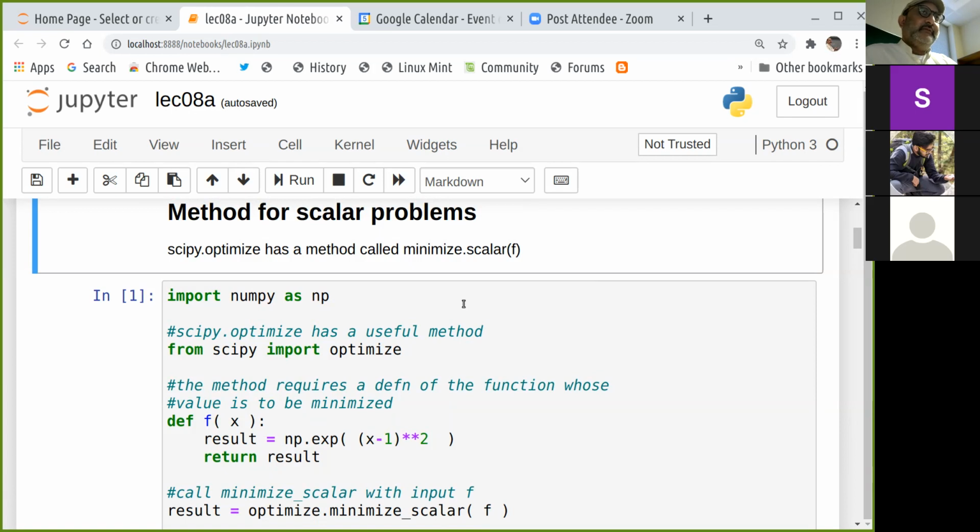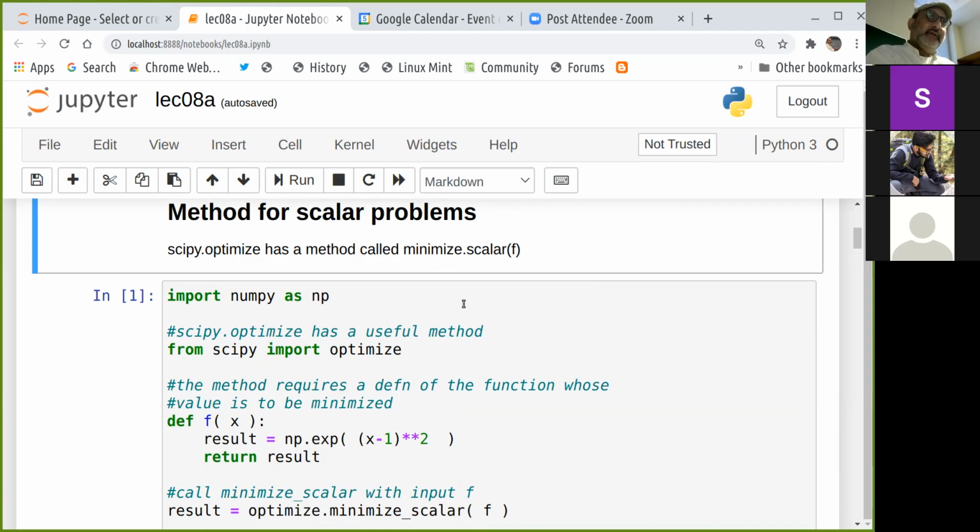It needs to know where the exponential function lives, but numpy has an exponential function defined in it, so I'm going to use that one. The result equals np.exp of (x minus 1) squared, and you return the result. Now you've defined the function whose value you want to minimize, and you know that it's a scalar function.